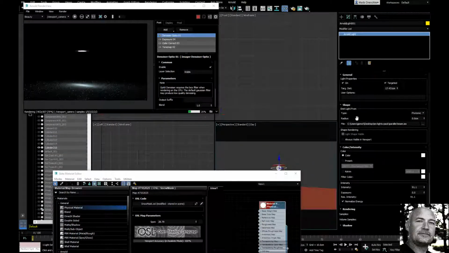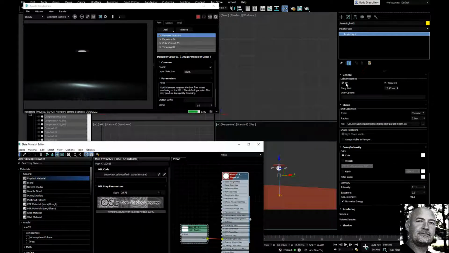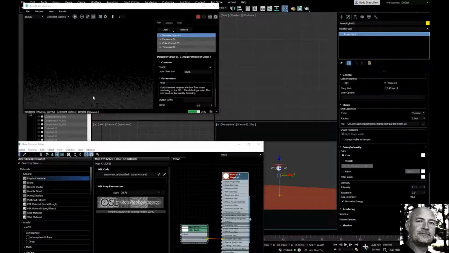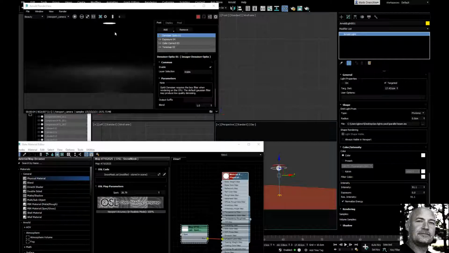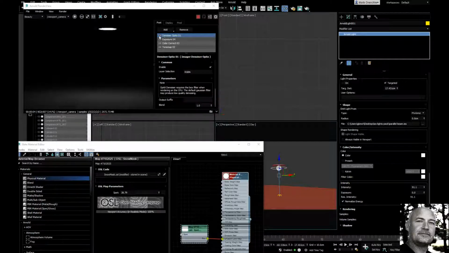Let me go down here. The way you debug these things is that you disable your lights. You can see here all this noise. The reason why we didn't see that is because we are cheating. We're using a denoiser, so I'm disabling this one.